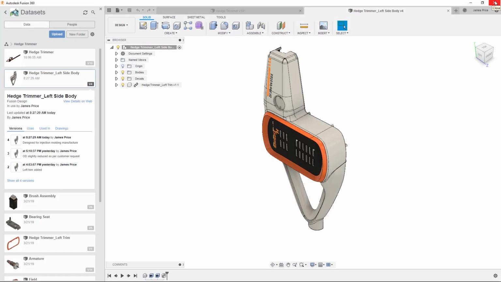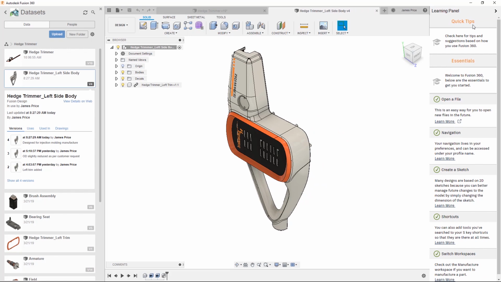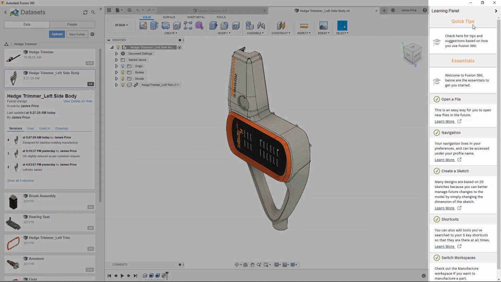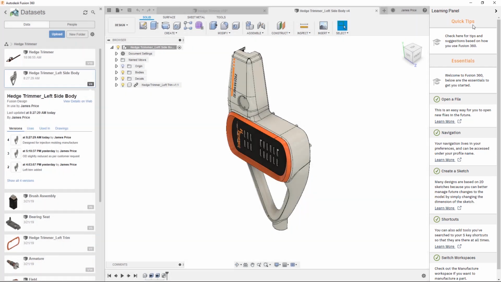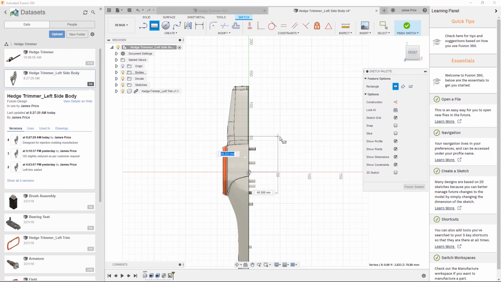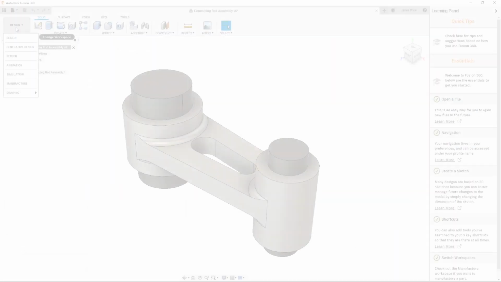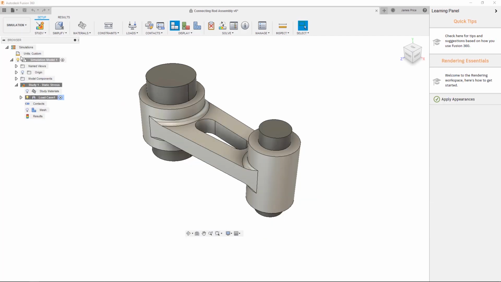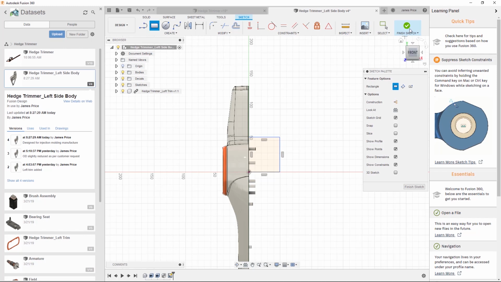Going back to Fusion, we can see under Help, one feature that's worth mentioning in particular, the Learning Panel. This is an intuitive tool that knows which workspace you are in and provides tips based on certain clickable actions. For instance, here I've opened up our left body in the design workspace, and the Learning Panel is showing me essential tips and a checklist to help improve the design process within this workspace. I can also see that when I perform a certain task, a tip will pop up providing useful information based around that action. The Learning Panel is particularly useful if you are new to Fusion, as it guides you through the necessary steps to complete a given task within a given workspace, and acts as a checklist to make sure you have covered the most fundamental features.